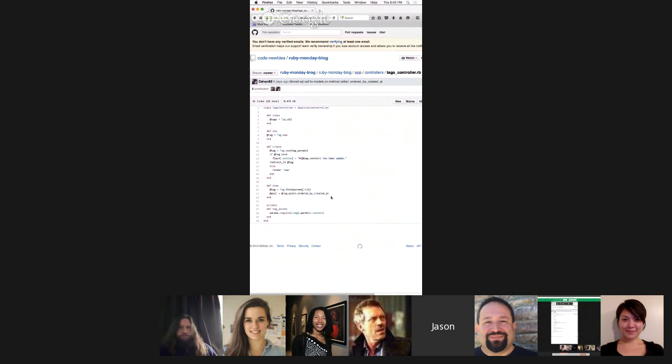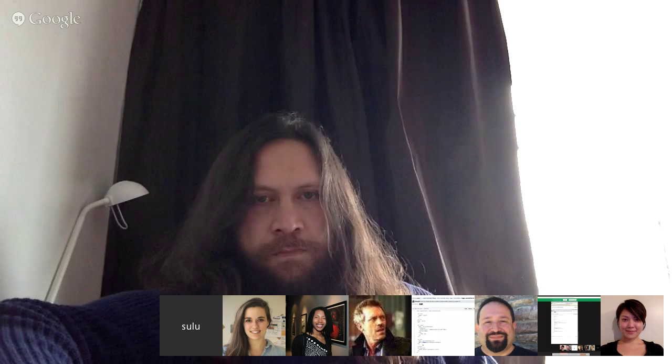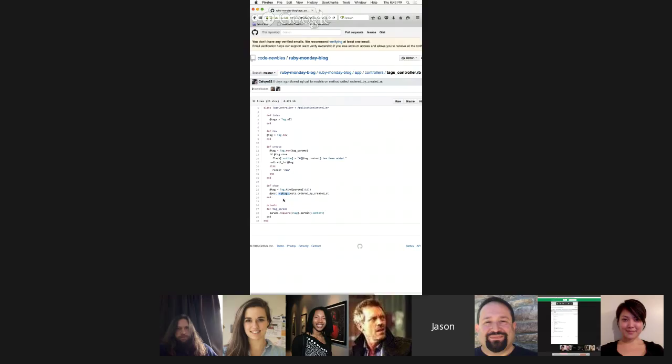Yeah, I think the post and the tag are really kind of related. If you look at this, the tags controller also pulls up tag and post, even though posts are pulled off of the tag object right here. I don't know, can people see that?